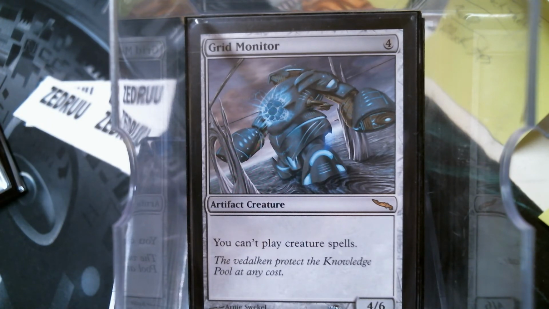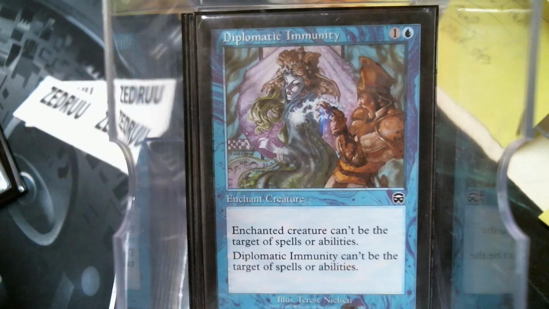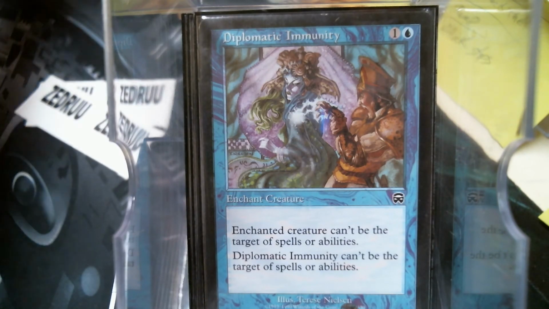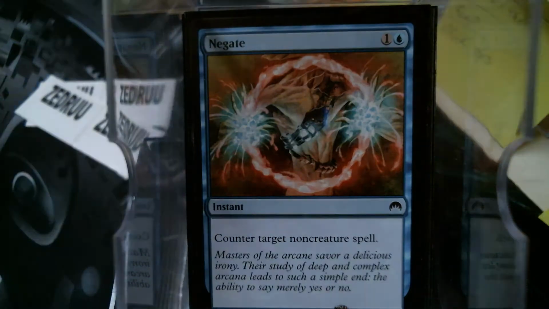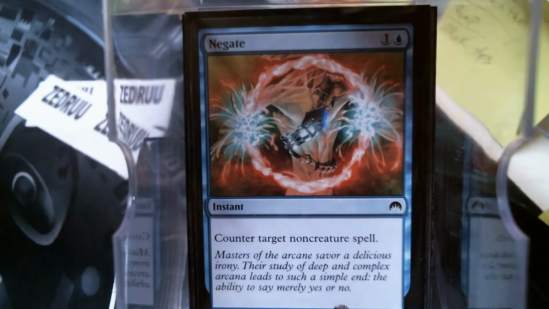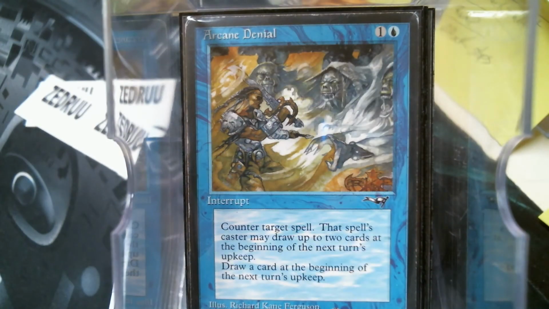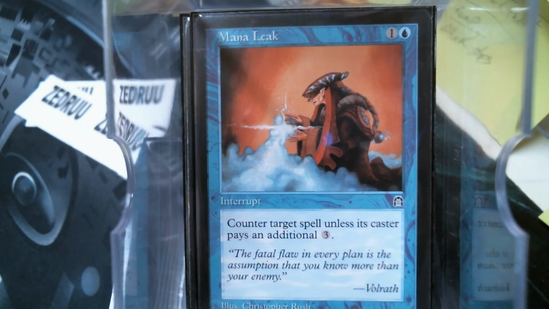Now, I only have a few ways to protect Zedruu. I have the boots and the immunity. Let's see what else we got here. My counter magic, I'm only running 3, and it's only because they're colorless blue. Didn't want to go double blue because of the 3 color requirements of the deck. Arcane Denial and Mana Leak. Yes, I am playing Mana Leak in a format where everybody has tons of mana. Probably not the greatest thing, but there are times when it's a hard counter in the early game.